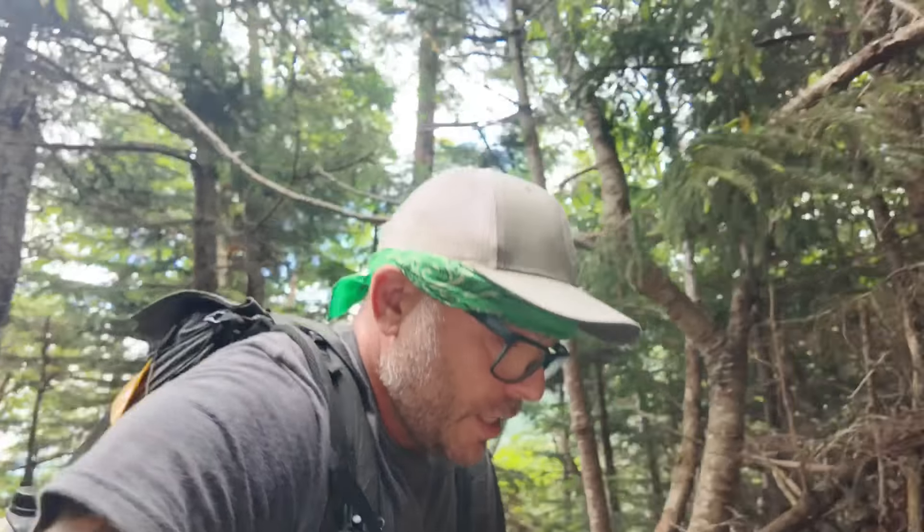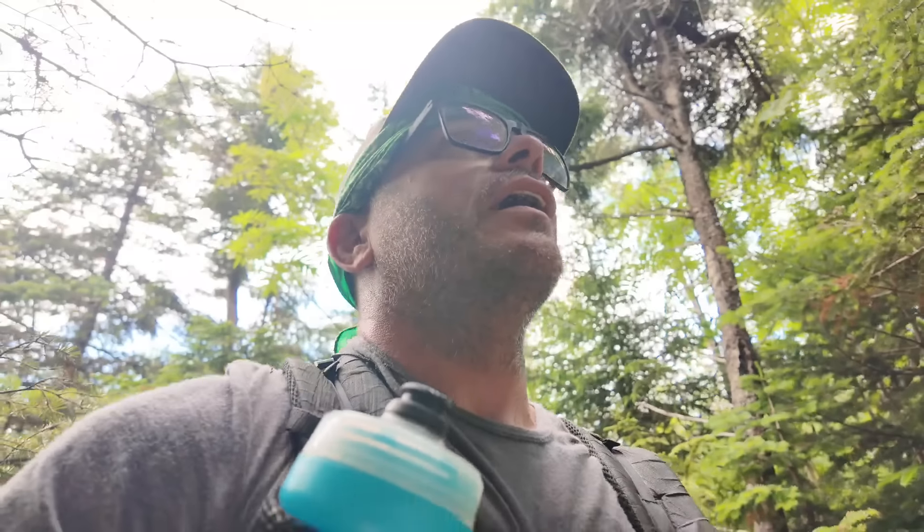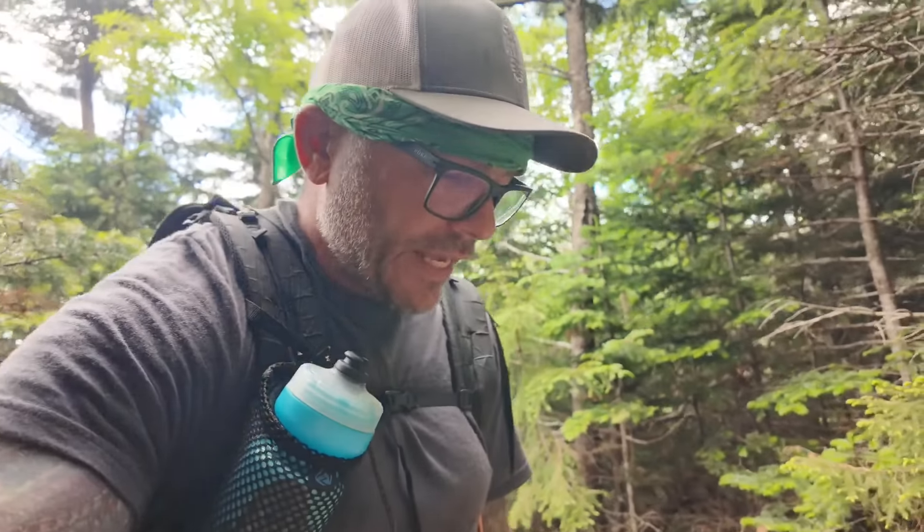This is a rougher hike than I thought it was going to be today. That Carter Hut had some leftovers - we had some turkey and mashed potatoes, along with the lunch I ate at the lake. Lots of extra calories. And I found out something a little bit late - the card I had to purchase for camping at the tent site allows me to get free baked goods at all the huts. Well, guess what? That's the last hut. She had some peanut butter and chocolate treats that were delicious. So I got some extra calories now, which I'm going to need because today's going to be a long one.